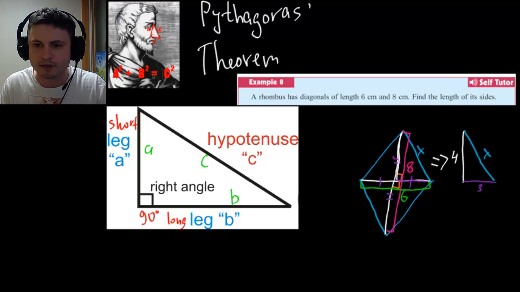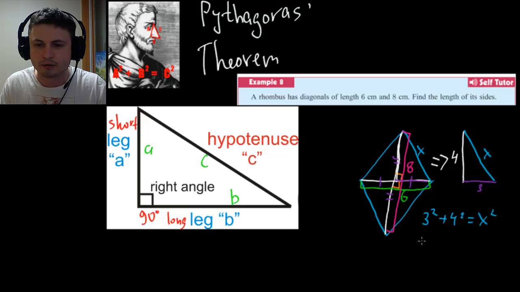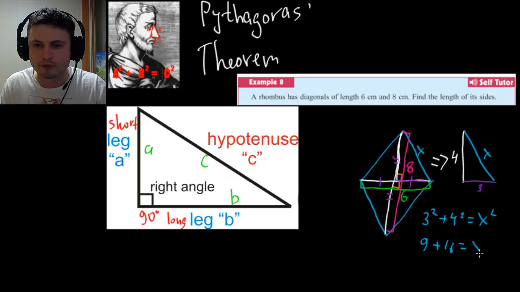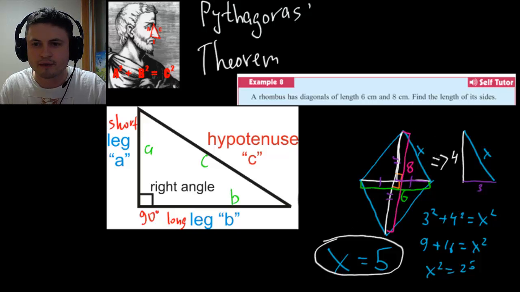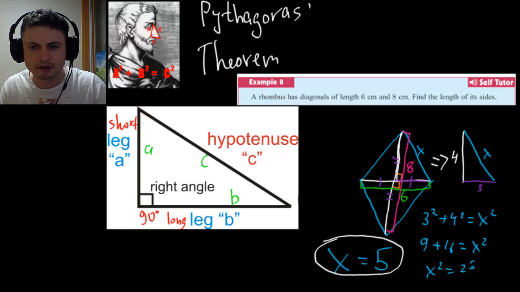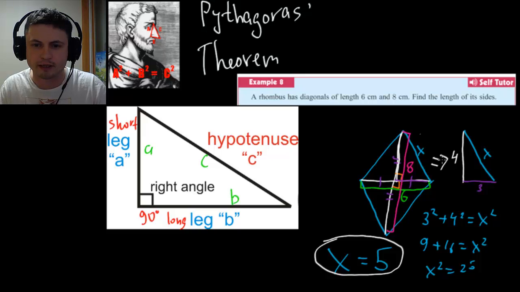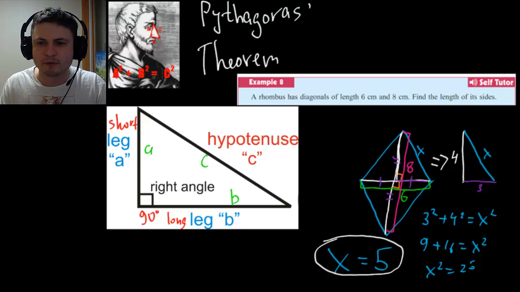And here simply you have three square plus four square equals to X square. Or in other words, nine plus 16 equals to X square. X square is 25 and X or the side is five. And that's the answer. So all of the sides here are five. And if the question even asks you to find something like perimeter, you have to remember that you just have to add up the sides. So the perimeter here would be 20. So that's how you do these types of questions.